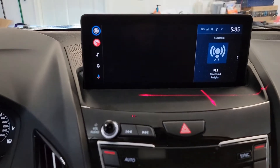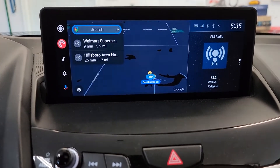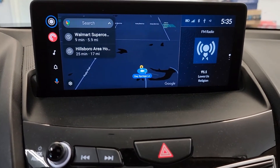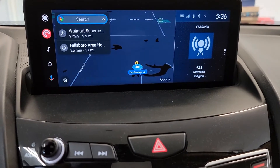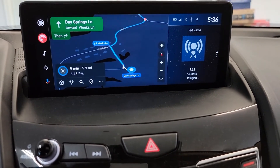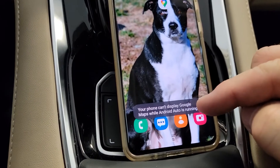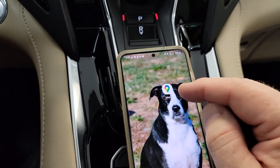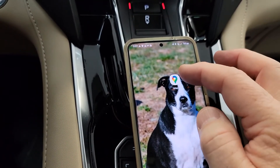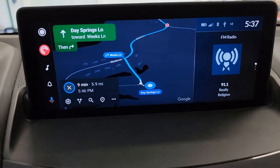When I click on Android Auto, it's there and it brings up Google Maps. You're not able to use Google Maps on your phone directly when Android Auto is connected — you have to use Google Maps within Android Auto instead. You use the little mouse pad to search, and then it gives you directions. I find it easier to program my destination before I turn my car on, before the wireless dongle connects. If I program the destination and hit go, then when I turn my car on it automatically transfers.